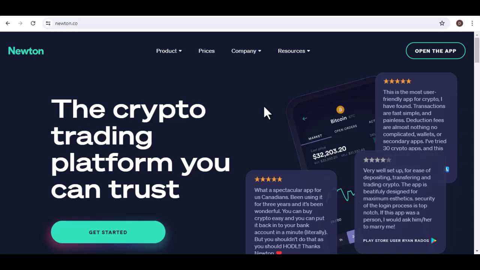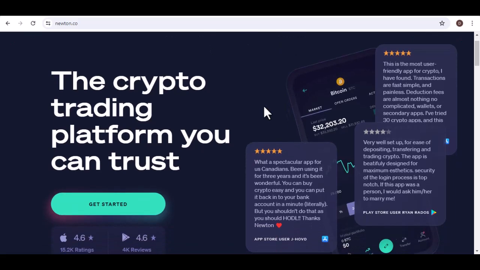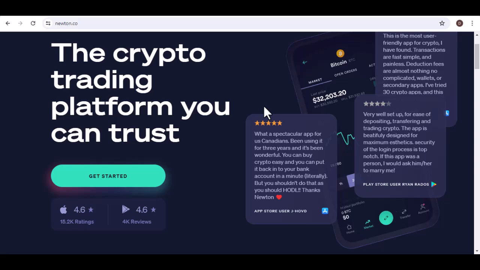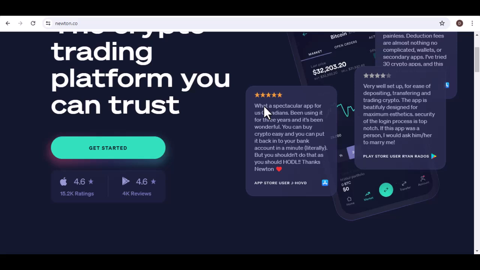What if I told you there's a simple, secure way to cash out your crypto profits without the hassle of traditional exchanges? Imagine you've just scored a big win on your favorite cryptocurrency. You've watched the price soar, and now you're ready to take your profits. But how do you do it without getting lost in a maze of complex trading platforms?